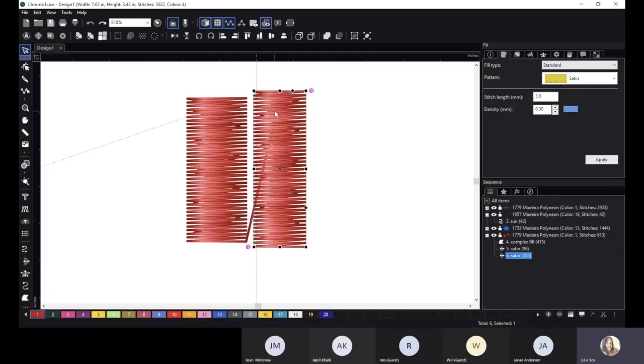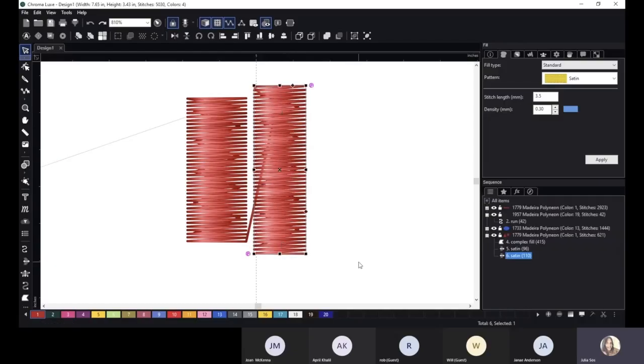If you're doing something that's very sturdy and thick, you have a lot less pulling. The other thing that we have is push. When these stitches are laid down next to each other, the actual threads will end up pushing on each other and you get a longer looking column.